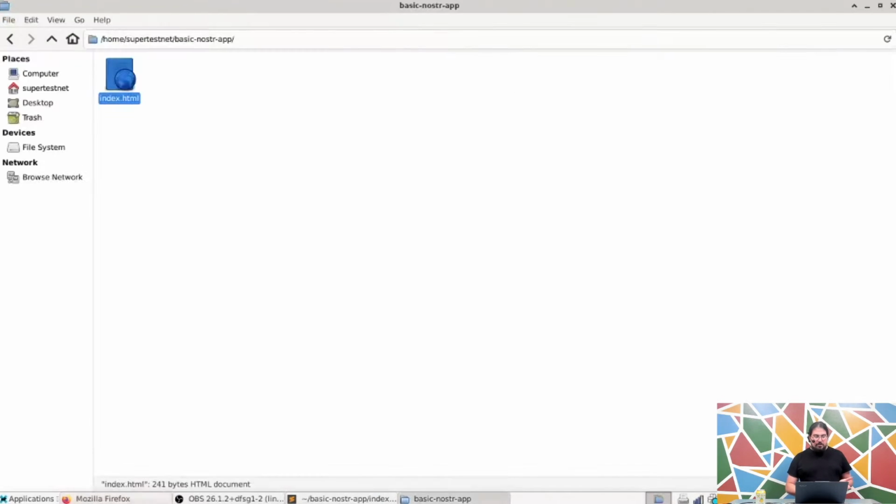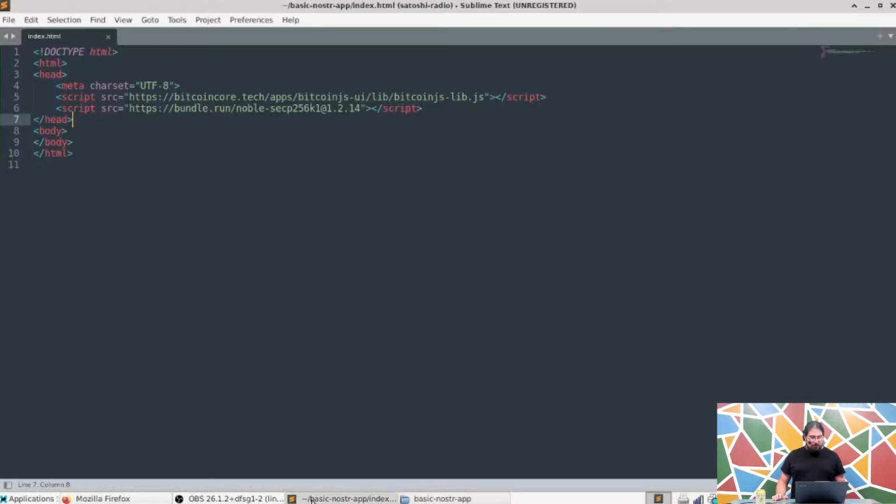And let me talk about what these libraries do. So we've got two libraries here. The Bitcoin.js library is going to give us a bunch of stuff for dealing with private keys and public keys. And you might wonder, why are we dealing with private keys and public keys, or why are we using a Bitcoin library in a Nostr project? So Nostr was, of course, developed by a Bitcoin developer. And basically, we kind of reuse tools that we are familiar with.